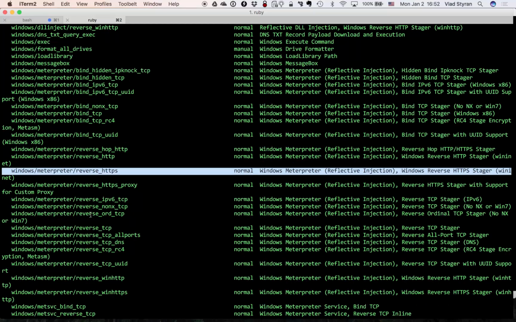It will basically encapsulate its communications in HTTPS, okay, just for it to look like legitimate HTTPS traffic to the outside world. Yeah, for a passive observer, it will look like someone on your target machine is visiting an external host by HTTPS.